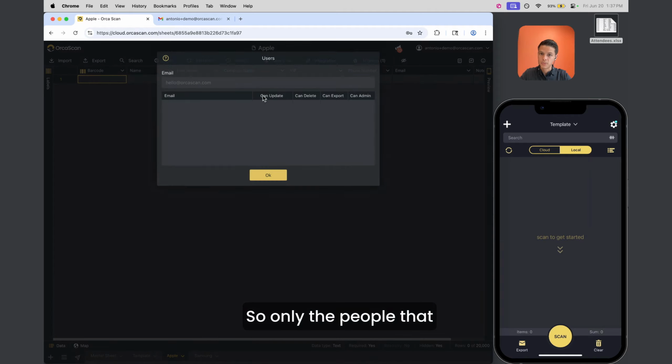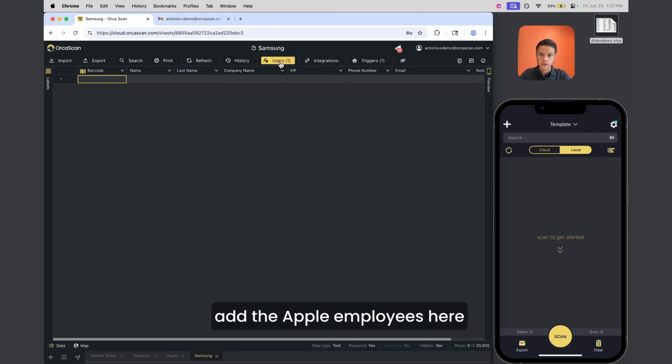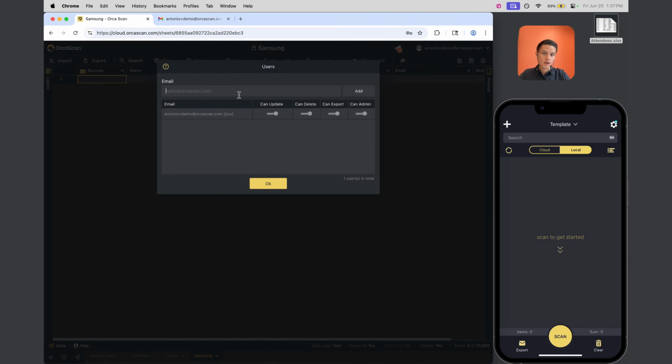So only the people that you added on the sheet will be able to see data on that sheet. So Apple won't be able to see the list of attendees that Samsung scanned, for example. Just make sure you don't add the Apple employees here under this users menu.